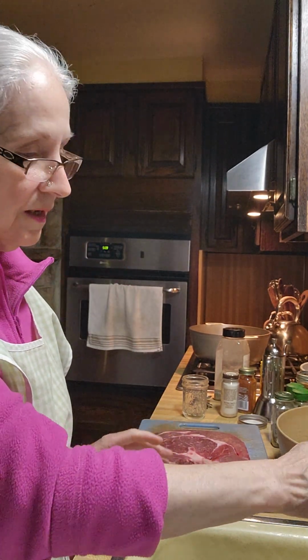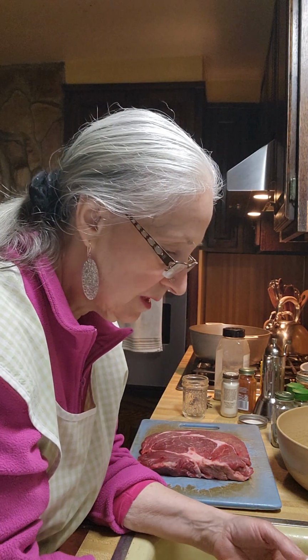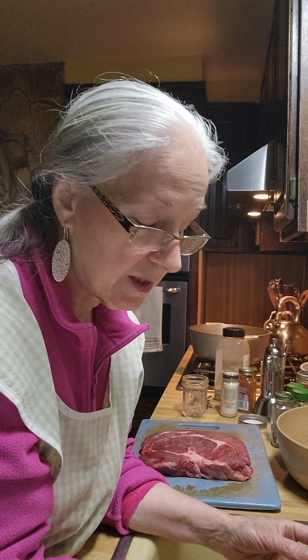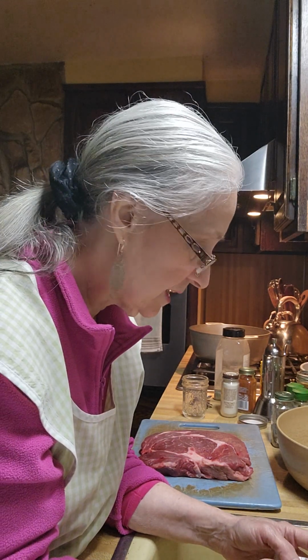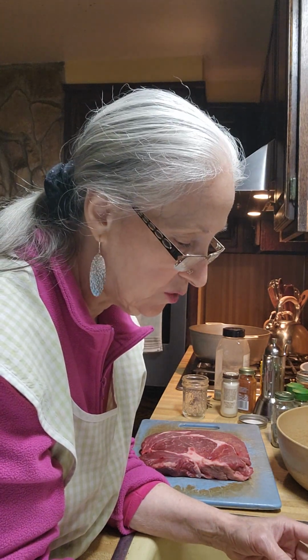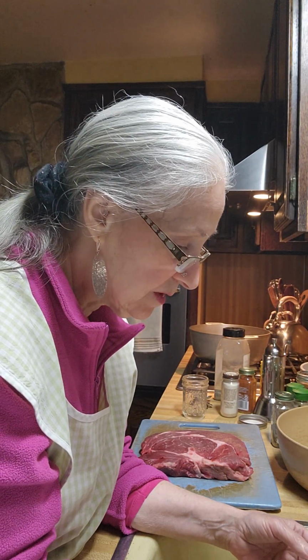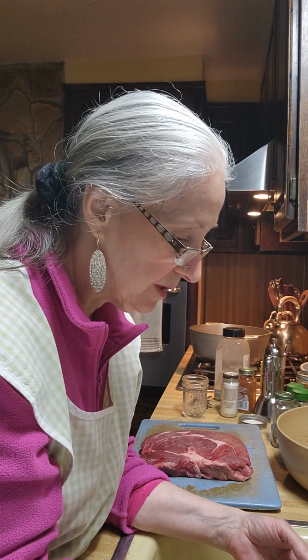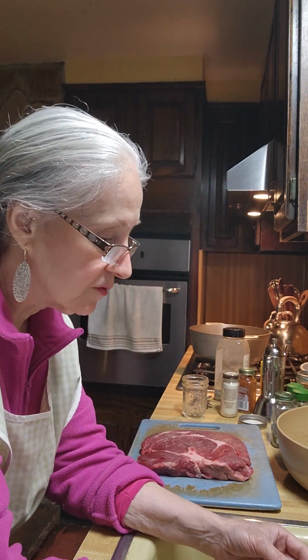Today I have a chuck roast and it's boneless, and I'm thinking about cutting it up or cooking it. I haven't decided what I'm going to do with it, but it's 2 pounds, and you know every 3 ounces is 25 grams of protein. So there's a lot of protein in this, which I talk about all the time. So it's a bottom chuck roast.